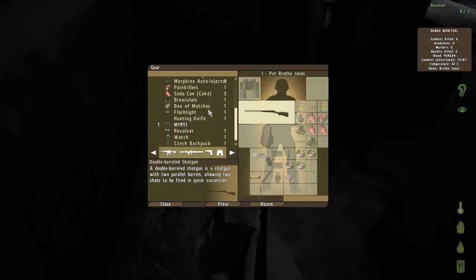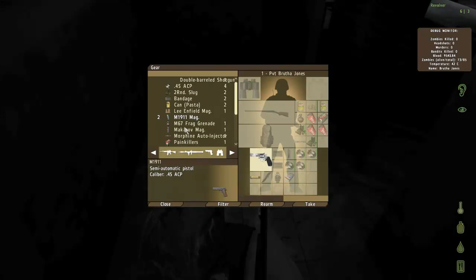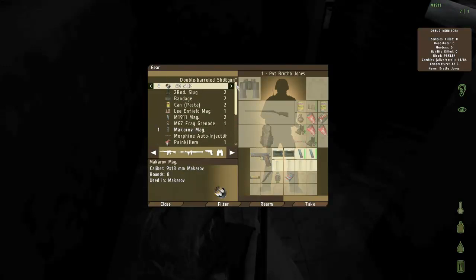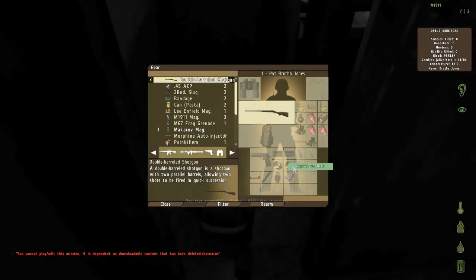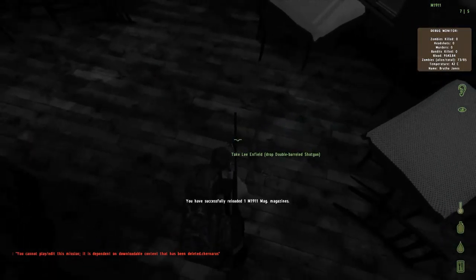And there's an M1911, and I might pick that up. Yeah, I'm going to go ahead and pick that up. And what's great about this is you can take this 45 ACP and you can combine it for M1911. And boom, M1911 rounds, M1911 rounds, M1911 rounds, and M1911 rounds. Now you have full M1911. So it's always good. And I'm going to take this Lee Enfield right here.